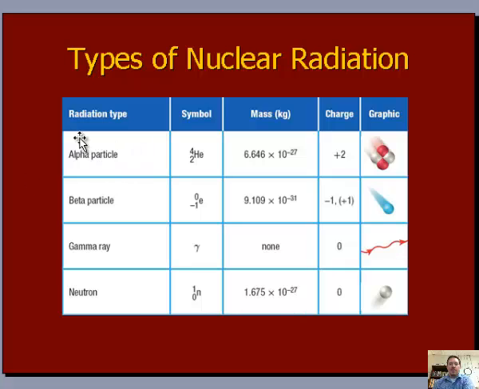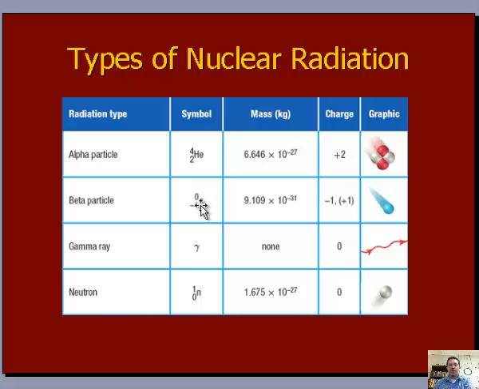When we talk about alpha particles, an alpha particle has the same mass as a helium atom. So we tend to show a helium atom here, and it affects the decay such that the atomic number changes by a unit of 2, and the mass changes by a unit of 4, which ends up being the same as this helium. So we call this an alpha particle. We've got a relative mass here. Charge is +2, and we tend to show a graphic showing the 2 protons, 2 neutrons.